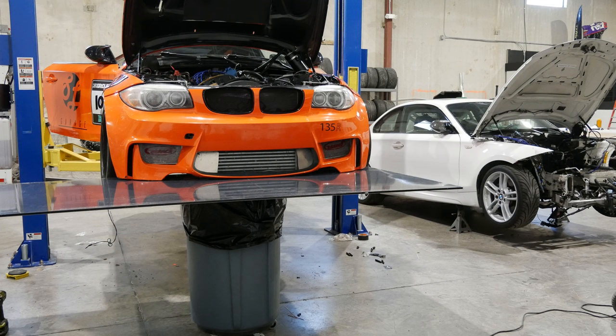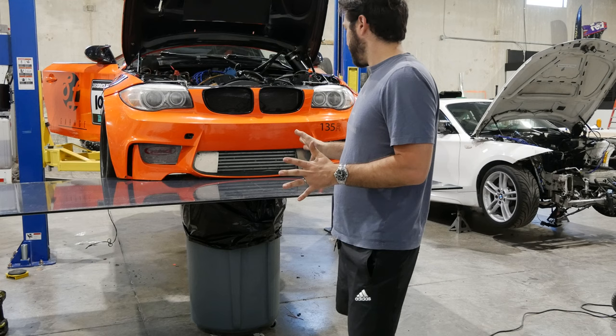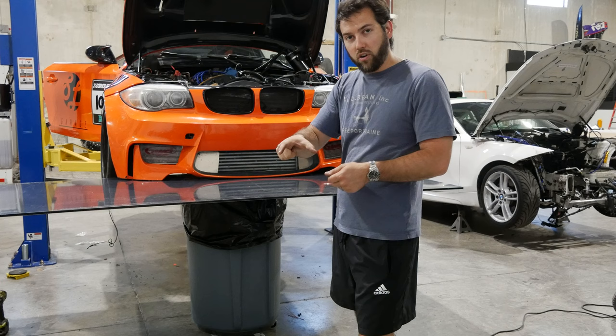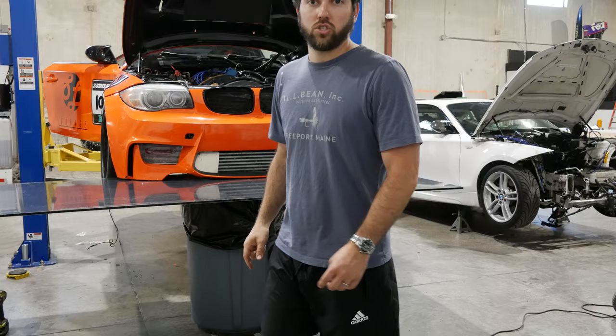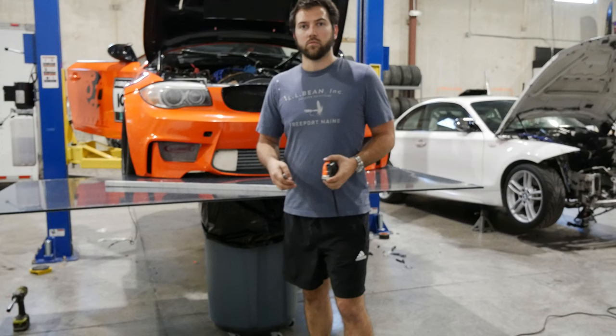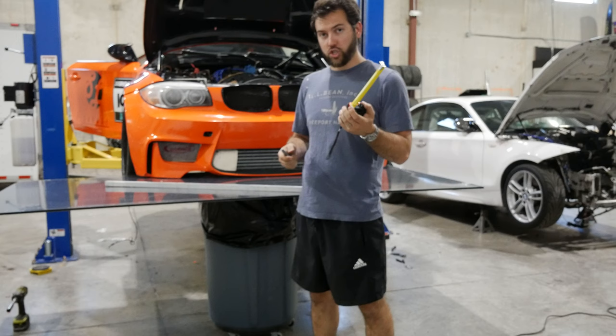Grid life for me is 5 inches. We are going to take a tape measure and a Sharpie and kind of draw out our 5-inch circle around the bumper, and that gives me the maximum that we could possibly work with. So I set the camera on the tool bench, which is now where my Sharpie is, so cut. All right, so I got my trusty Sharpie and tape measure.